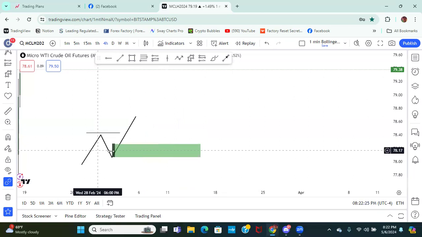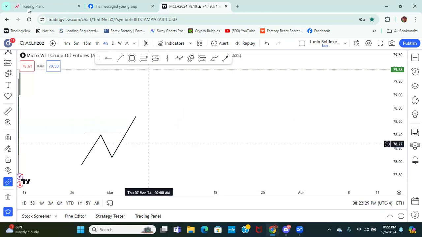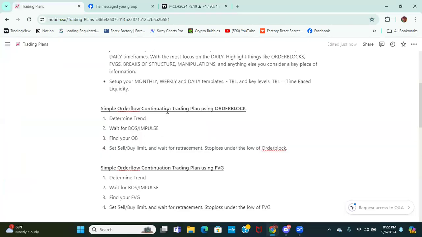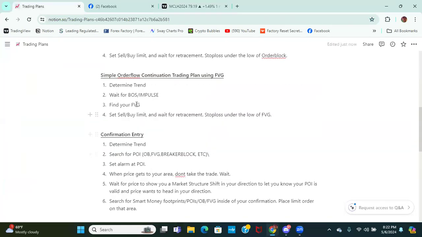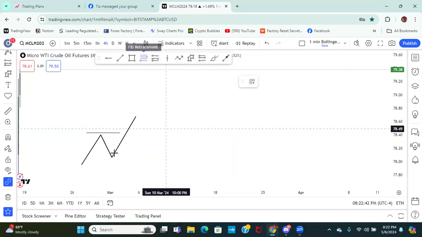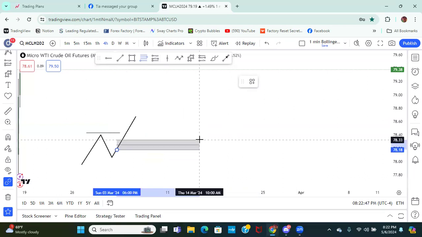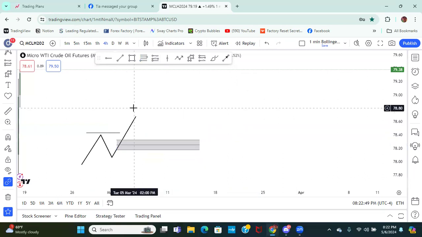For the very next plan, okay, it is almost the same thing. The only thing that we are changing is the fact that there is a fair value gap instead of an order block. Now, in these ones, there may also be an order block, okay? And this is where I'm going to clear something up for you. So in most cases, the fair value gap is going to be above the order block, okay? But this one, we are strictly using the fair value gap for our entry, right?